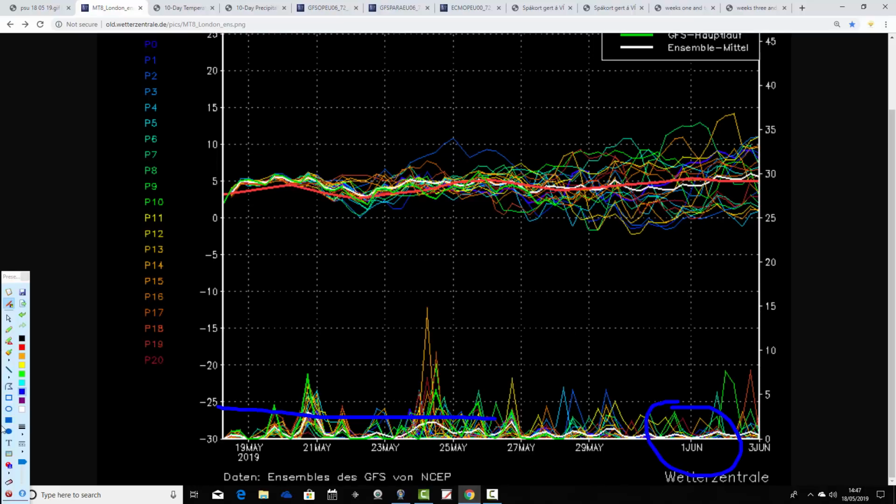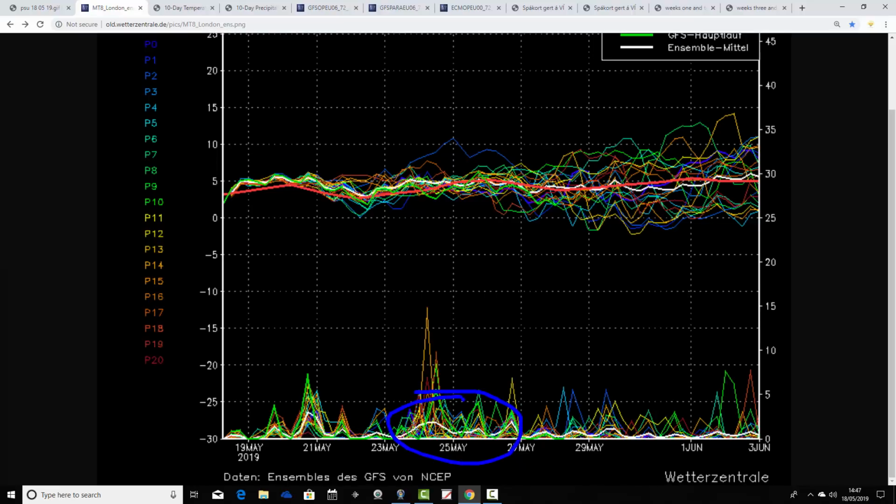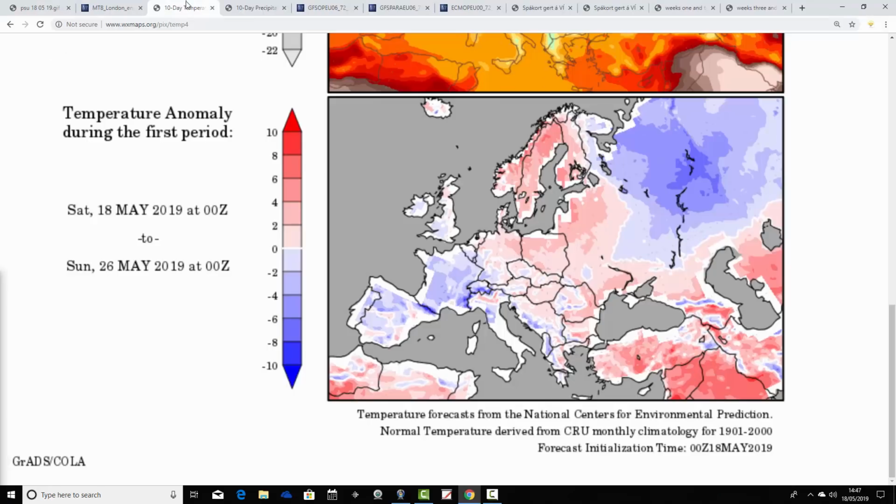Before that, the rest of May looks generally quite unsettled, I have to say, with regular sort of precipitation spikes. Looking particularly unsettled, unfortunately, around the bank holiday weekend days just here. So that's not a very good signal for the late spring bank holiday weekend. As I say, we'll have more about that with today's fourth and final video update, and that'll be the fourth update for the late spring bank holiday weekend, probably released around 7 o'clock this evening.